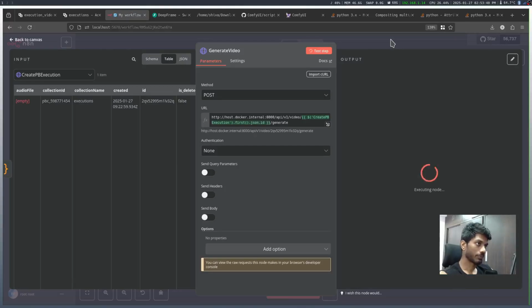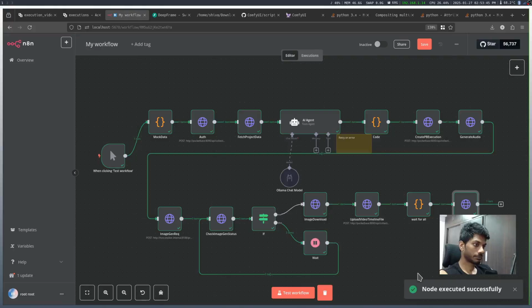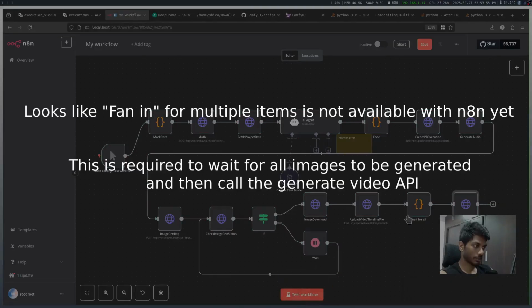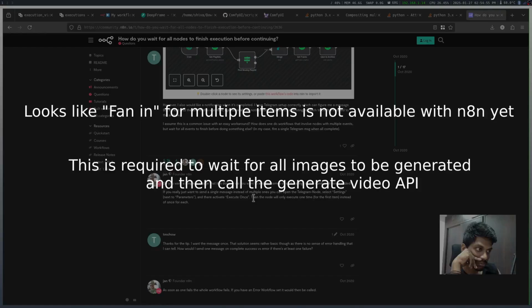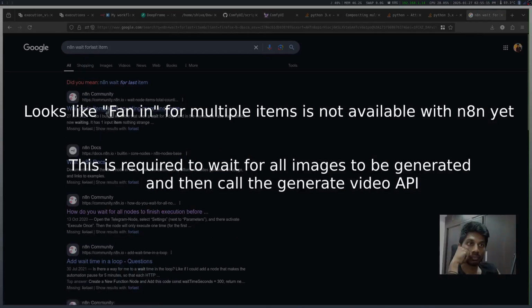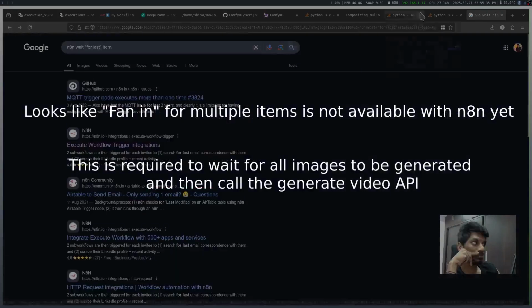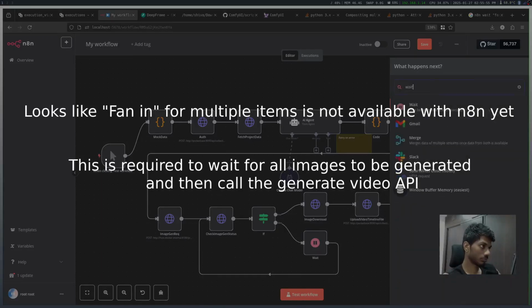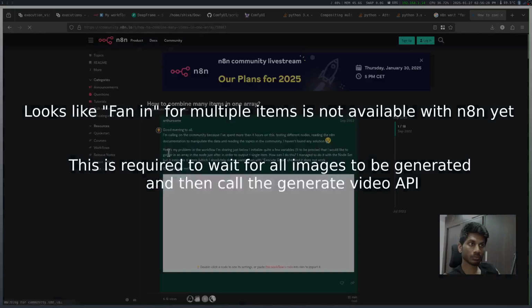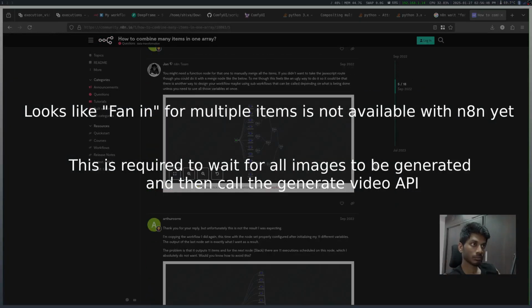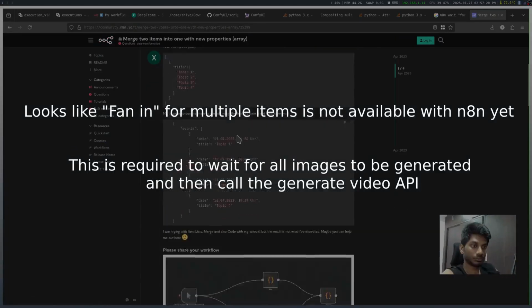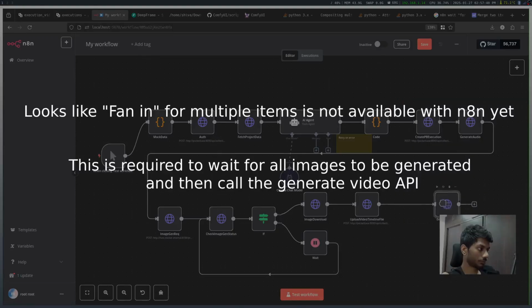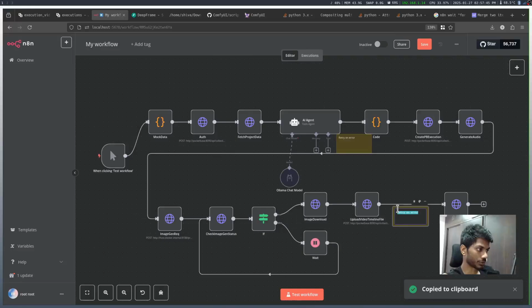There's just one item here. Yeah, so this is something that I need to research a bit.